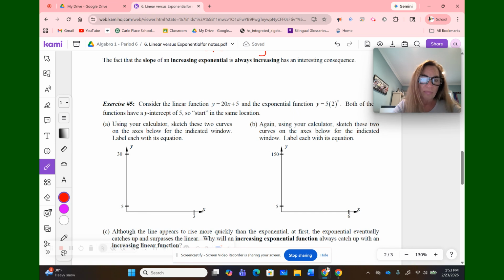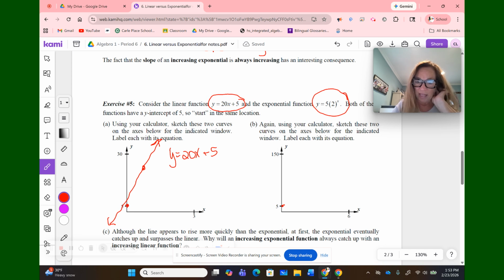All right. So I've got y equals 20x plus 5. So that's a y-intercept of 5. And then it's increasing by 20 each time, which is going to clearly send this off the chart, well, off the picture. So this is linear. I'm going to add the label. And now I got this one. It's starting at 5. But notice they put 150 there. Pretty smart, right? And also they're going to 6, but here they're only going to 3.